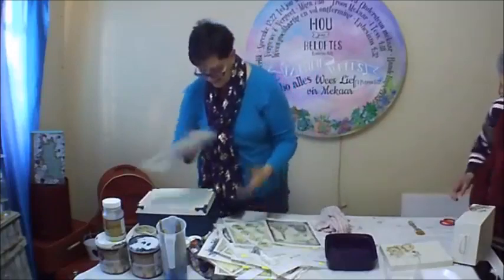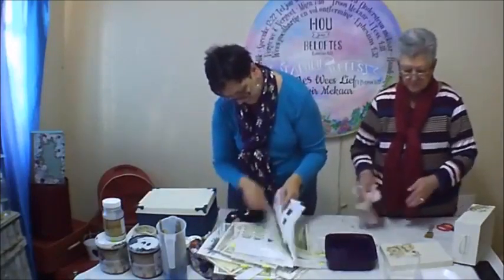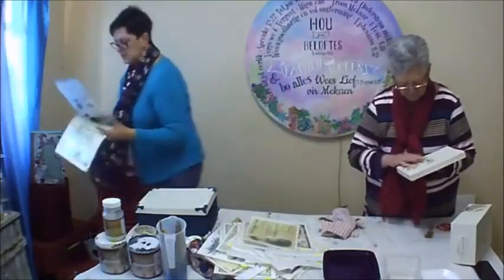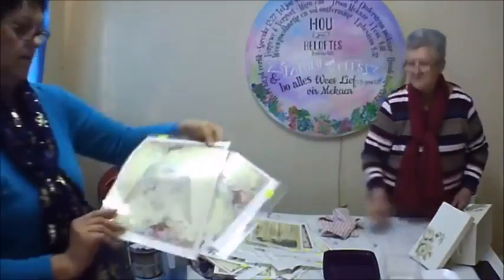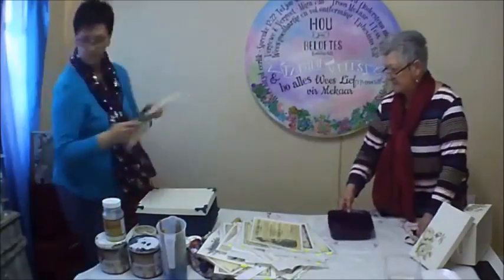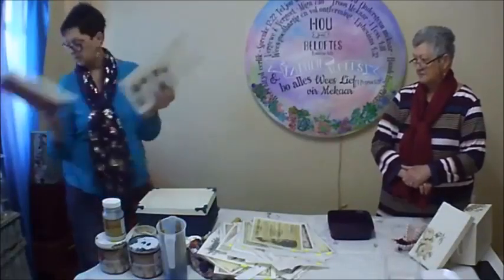So I need to decide on something for my box now. I'm so indecisive today. Must I seal it now? Only once it's dry. So either I need to decide on the bunny, which is very pretty, or the little angel wings. Now I think the bunny one would go better with the green. So I think I'll rather do that one there.